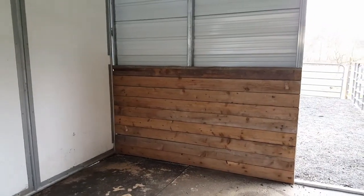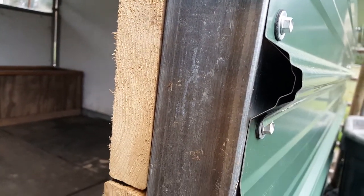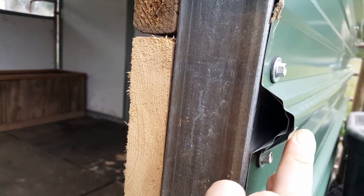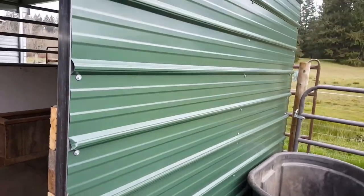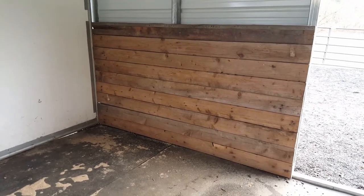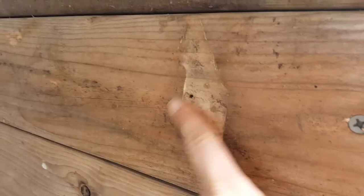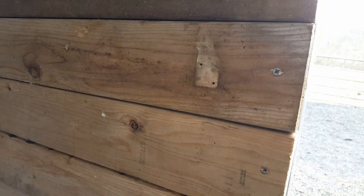One of the things I had to do was close in one side to actually make it a stall so horses wouldn't be walking through those vertical supports. That was pretty simple - I just bought more metal to match. It's important when you hang this metal that you start from the bottom and work up, overlapping to the outside so that when water runs off it doesn't run to the inside of the wall. I also didn't want to leave the metal exposed inside for horses to kick, damage, or get hurt on. So I utilized some two-by-sixes from the lean-to I took down, measured it off, cut it, pre-drilled holes, and used wood-to-metal screws.